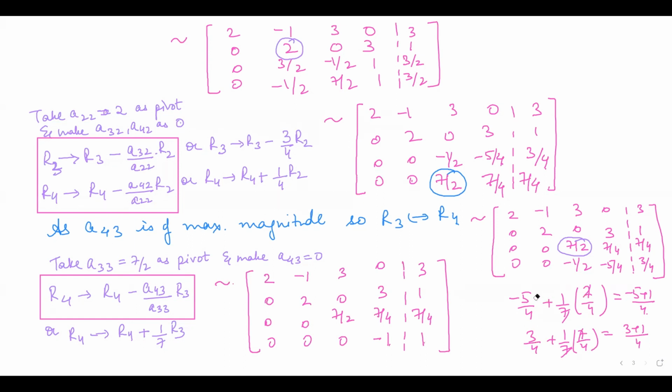Let me just erase this. So this is how you can solve a 4 cross 4 matrix, a system of 4 linear equations, using partial pivoting. So the first step is over. Partial pivoting is applied in the first step, that is the forward elimination only. In the backward substitution, you don't apply the partial pivoting. So the backward substitution, that is the second step of the Gauss elimination, remains the same. There is no difference in that.